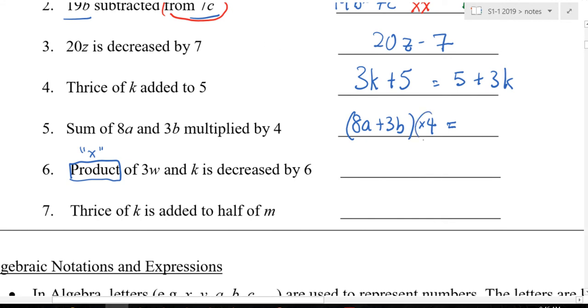Whenever I have a phone number behind, you can actually put at the front. So this is 4 bracket, 8a plus 3b. If I write this one, is it wrong? No, it's correct. So whichever way you feel comfortable. But the better way is to put the 4 in front. I'll explain why when I have the time. I will have the time when the opportunity comes.